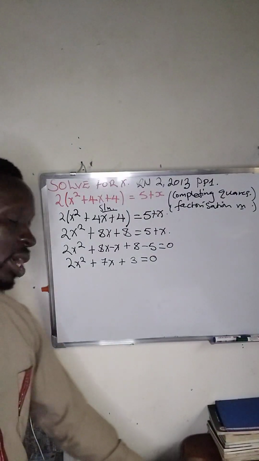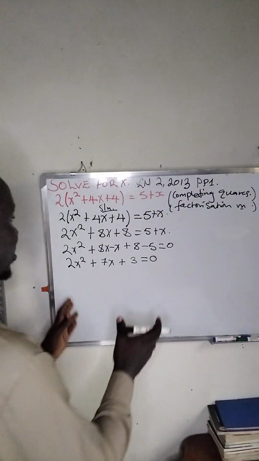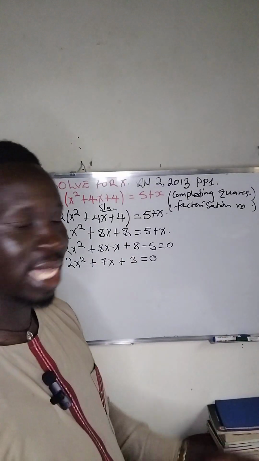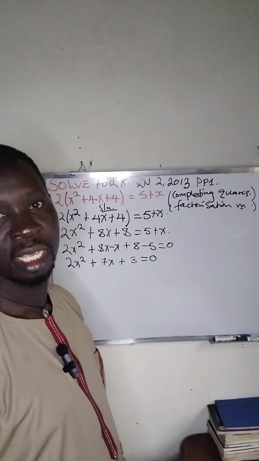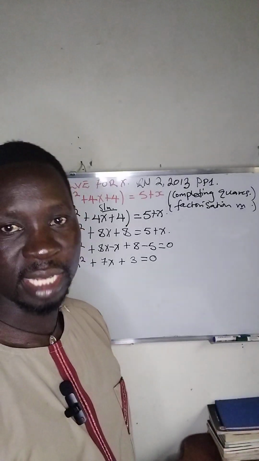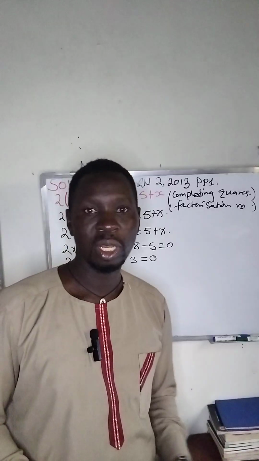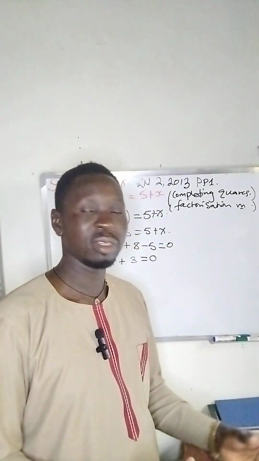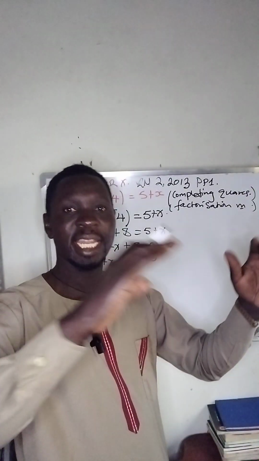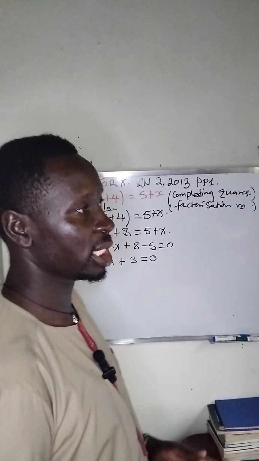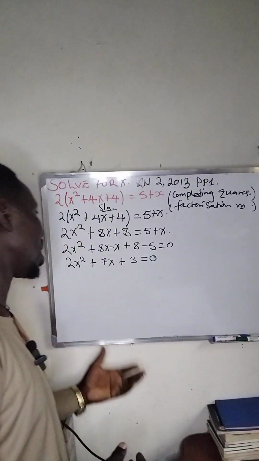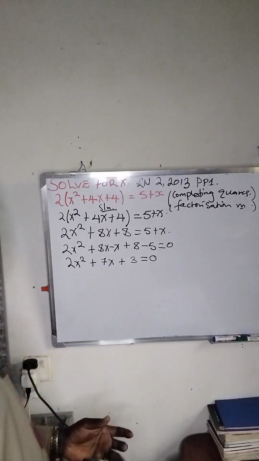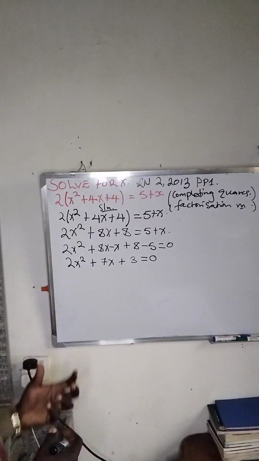Now, we are going to use completing the square to solve this, because when it comes to numbers which have direct factors, it becomes very simple to use factorization, but completing the square is a bit universal. Whenever you use completing the square, it can solve any challenge concerning quadratic equations. Even if the number has no direct factors, completing the square will come up with the solution.